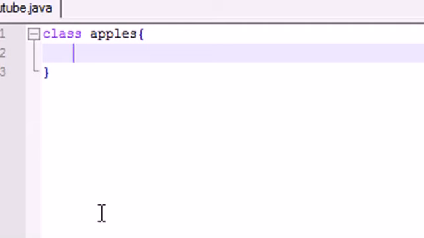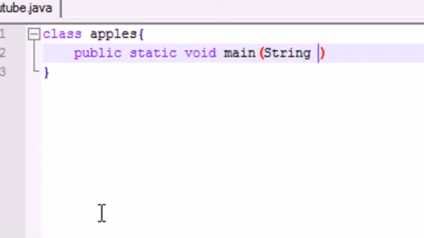Now the first thing your computer does whenever it runs a Java program is look for a method called main. So let's go ahead and create that, and you do this by typing public, static, void, main, and all of these actually mean something, but again, don't worry about it for now. I promise you'll understand. Then in your parameter, type String args, and put empty square brackets.